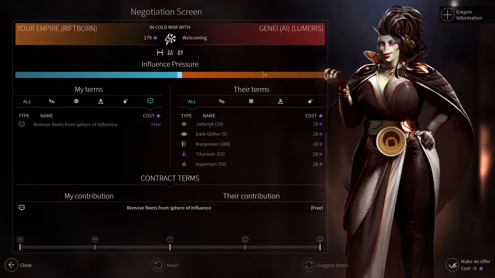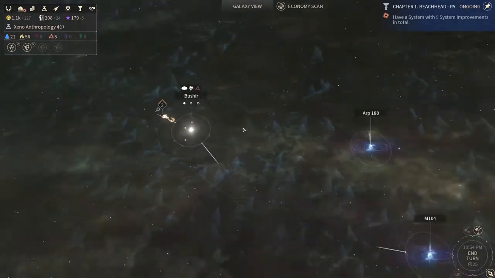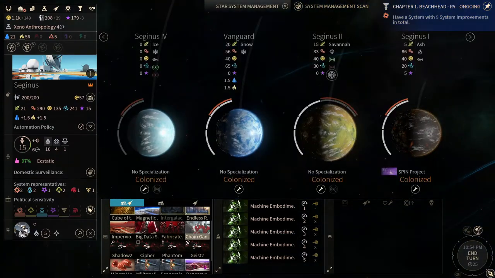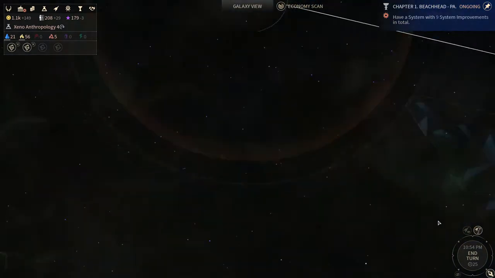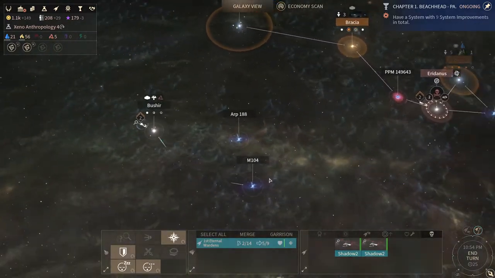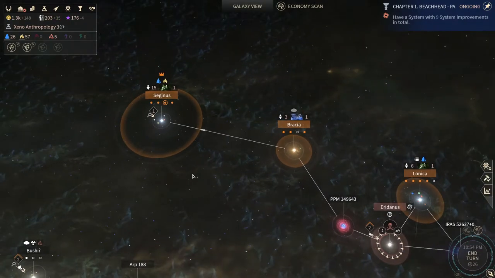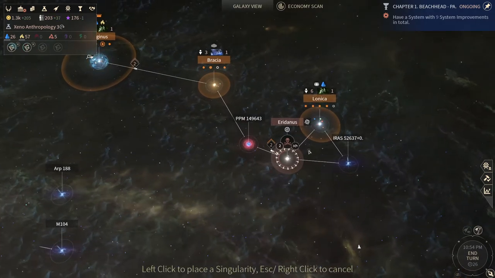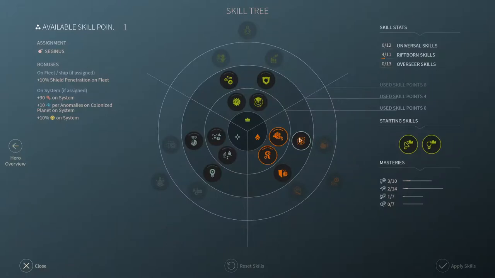Welcome, welcome. How can? Whenever you can do that action, it always annoys people. Going to build another exploration ship here while we're at it. The Oregon Federacy. I'm actually making a mistake. I'm not putting these singularities down, but it's not really a big deal. Perfect.